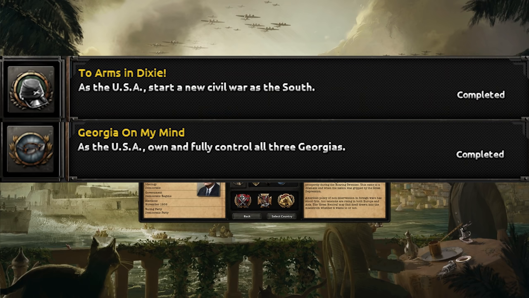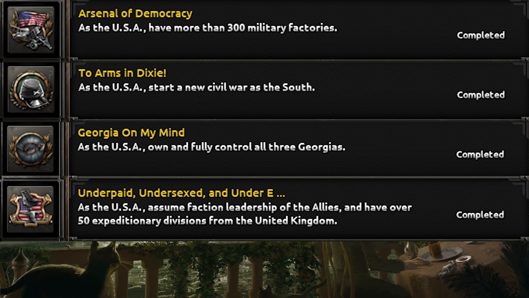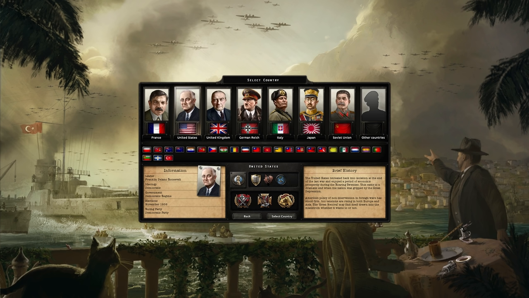where we rise up as the South, Underpaid, Under FDR, and Under Eisenhower, where we assume faction leadership of the Allies and hope for 50 expeditionary divisions from the United Kingdom. Fun fact, that achievement description is totally wrong and you just need to be a faction leader with troops from the UK. So, we'll see. And, if I can bear to play that long, Arsenal of Democracy, where we need to have over 300 military factories. Sounds good? Let's go.